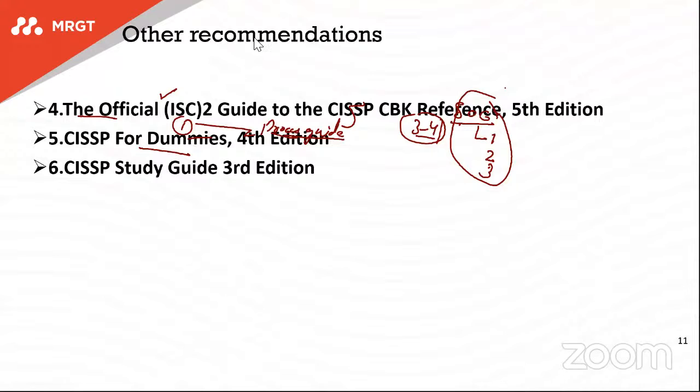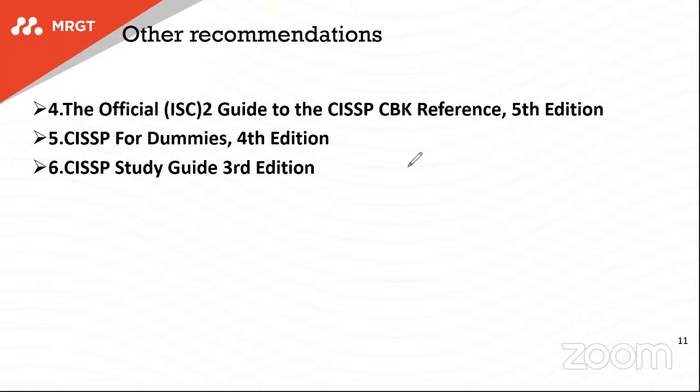Let me explain to you how the books are organized. The first book that is released for the CISSP course outline is the CBK book, and then once this book is released, other guys from other industries or the security industry try to explain it, because the book is kind of very dry and harsh, and people sometimes say that there are mistakes in the book. So this is the book that's first released after the course outline, and then people try to make other explanations for the things mentioned in the CBK.